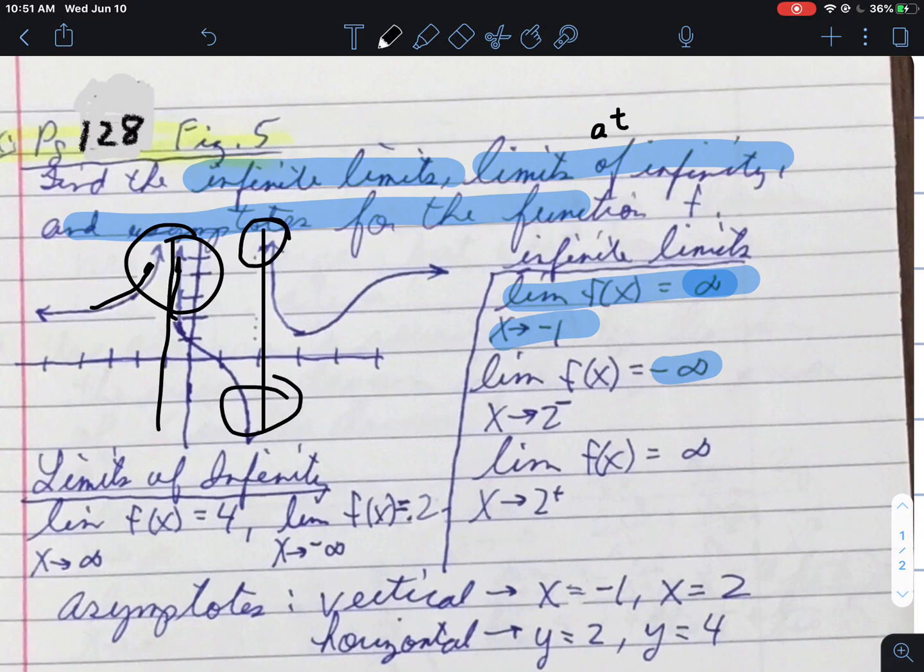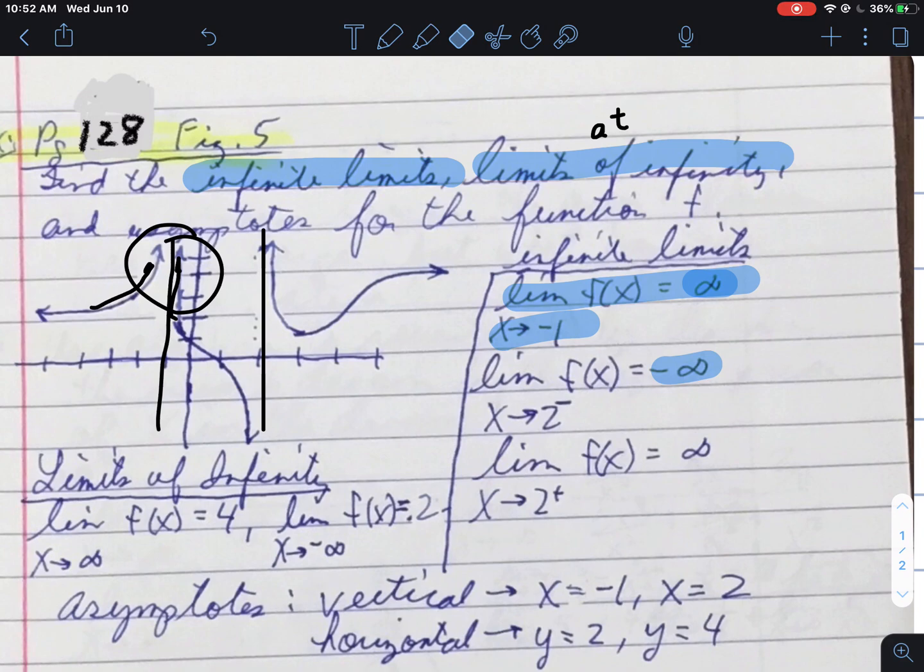Now when we defined the vertical asymptotes, we said it doesn't have to be the same behavior on both sides. You don't even have to have the behavior on both sides. As long as either the limit as x approaches a, the limit as x approaches a from the left, or the limit as x approaches a from the right, if any one of those is infinity or negative infinity, then you have a vertical asymptote. So it doesn't have to be the same. That's a misconception, I think, sometimes with this as well. We think it has to be the same, or that it has to have some type of behavior on both sides of the asymptote. No, it only has to happen on one side.